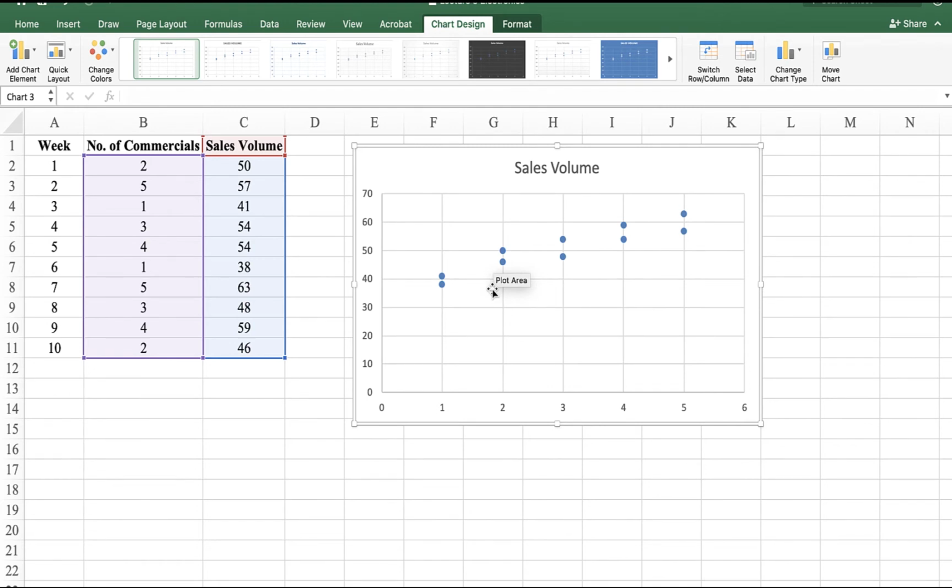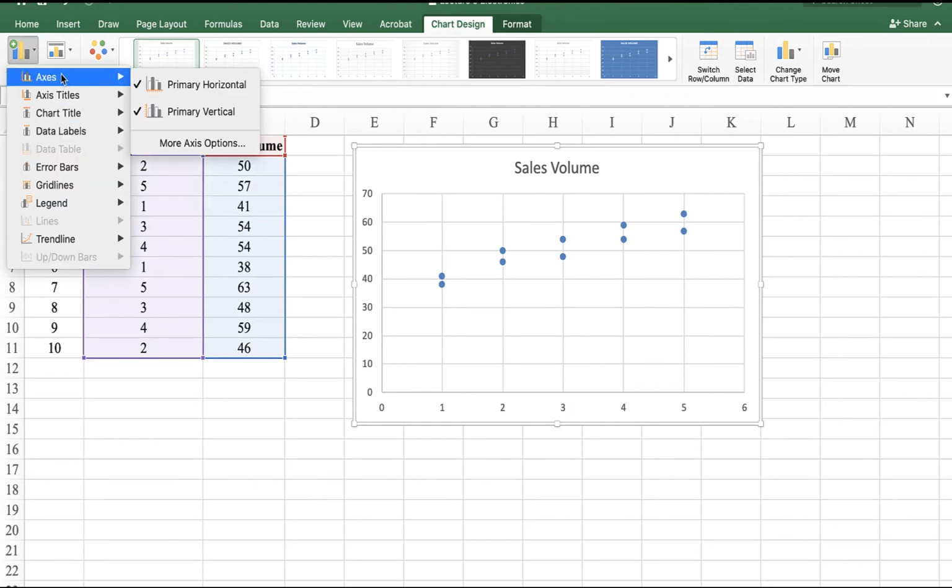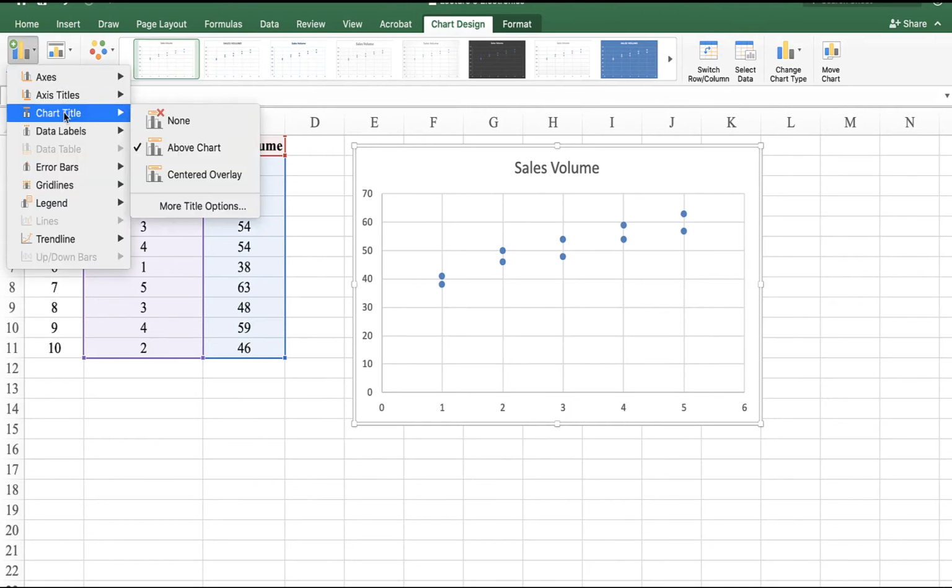So for example, why don't we change the chart title to a scatter chart for the San Francisco Electronics Store. What we can do is click on that and just overtype it, or once we're clicked in this area here, you see it says chart design up the top. To get that to come up, just click on the chart and go over to add a chart element, and we want to add a chart title above the chart.